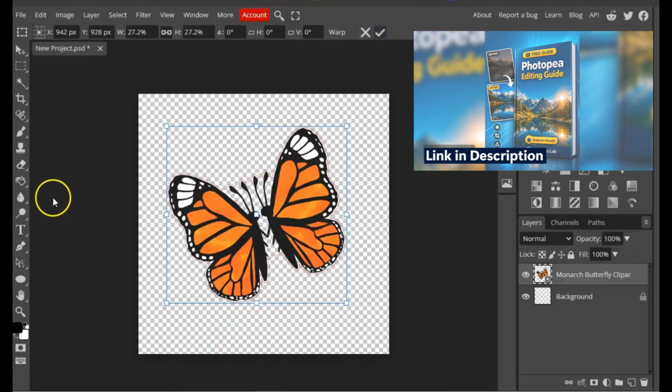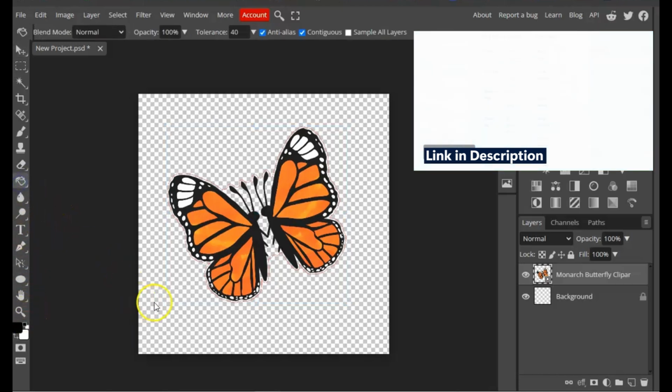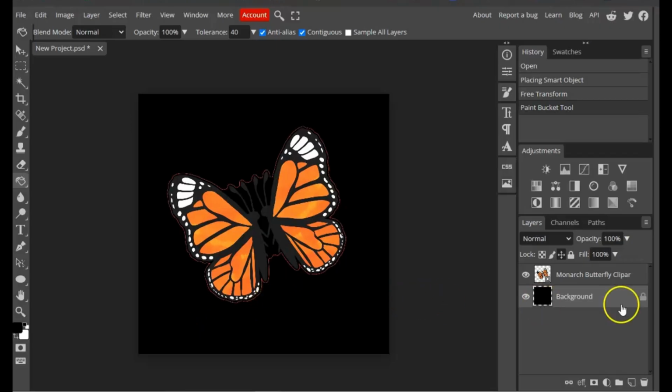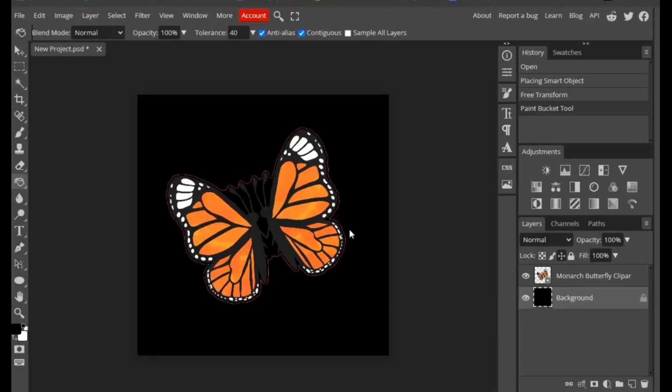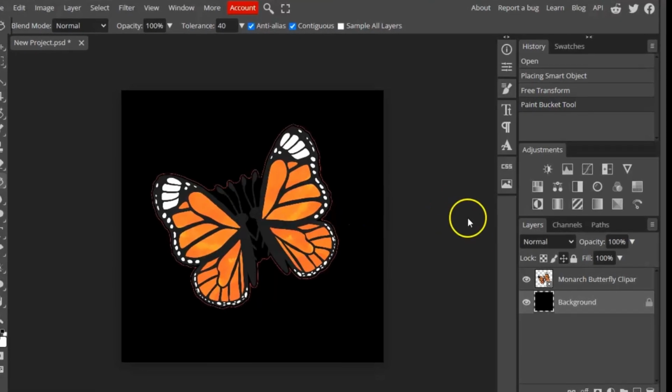and then let's change the background. For example, let's make it black. Make sure you have the background layer clicked when you add the color. Now let's change the color of this image. It's fine to use it as it is, but I'm showing you how you can elevate the designs.